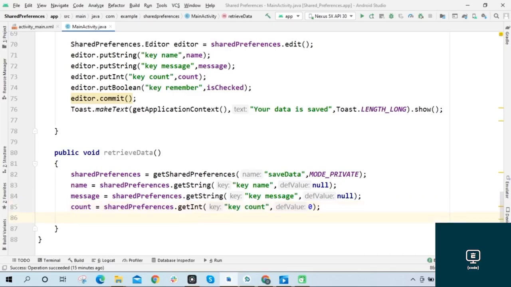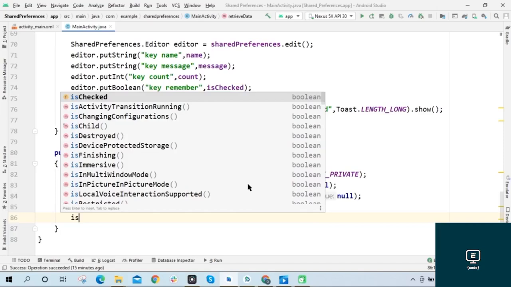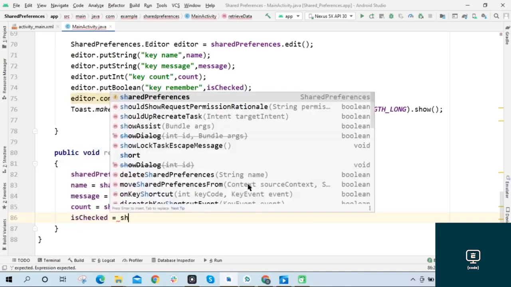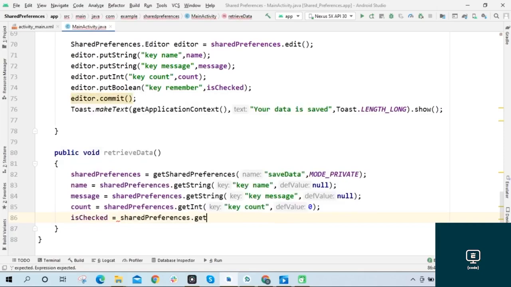That's also why I keep things as clear as can be. So the last one is the checked Boolean value. isChecked equals sharedPreferences.getBoolean. The keyword is key remember, and the default value is false.